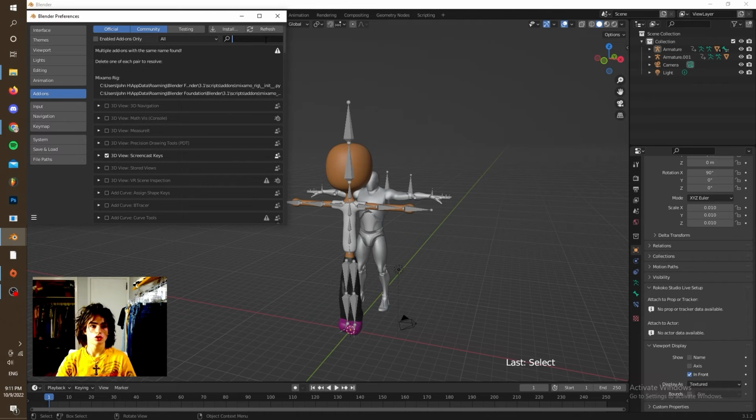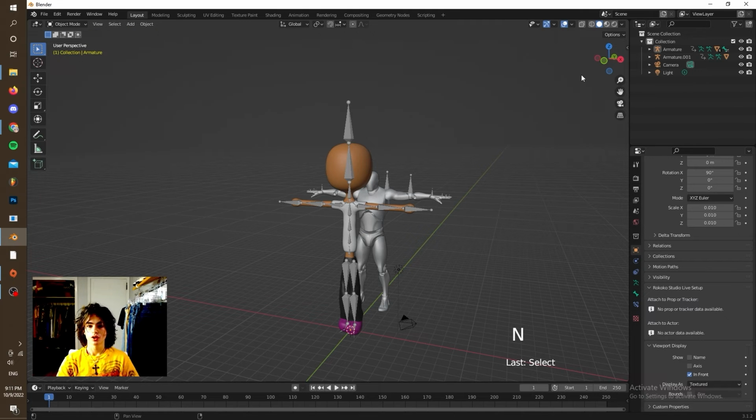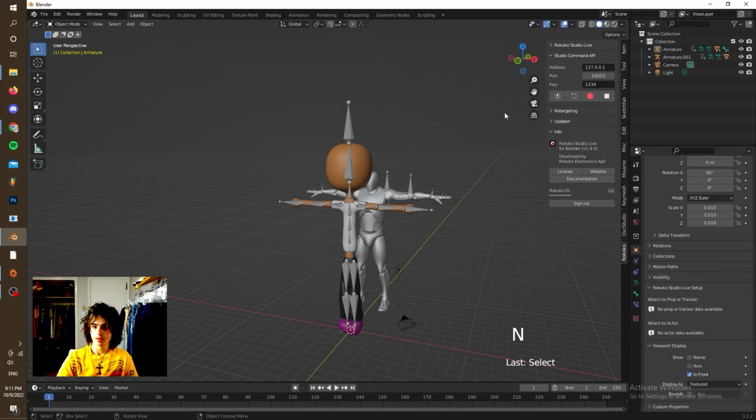And then it should pop up Rokoko Studio Live for Blender, and you're just going to want to click that checkbox. Okay, so once that's installed, you're going to want to click N to pull out this side tab, and then you're going to want to go down to Rokoko down at the bottom, and then it might have a sign-in page. Just create an account and then come back whenever you're ready.